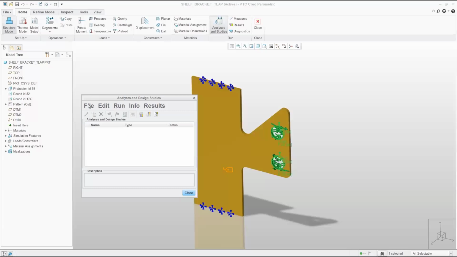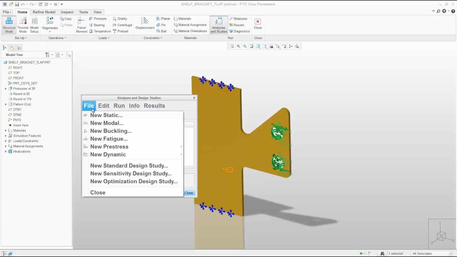And then for the analysis itself, you have options as far as which analyses it is that you want to run. So there's different tiers to Creo Simulate, and this is going into the packaging. There's a normal version of it, and then there's a more advanced version depending on the more complex types of analysis that you want to run. So your normal static structural, this would be in the base license, and then going into the more like the dynamic or the pre-stresses, those would be more on the advanced side of things.